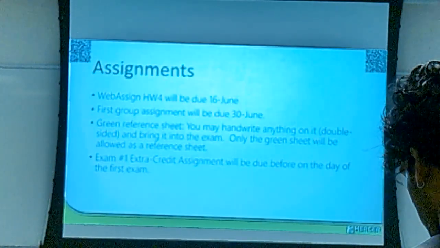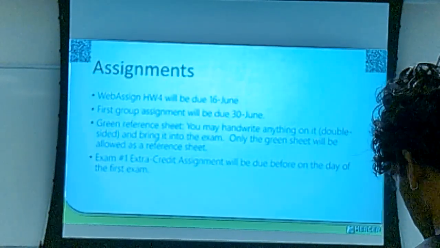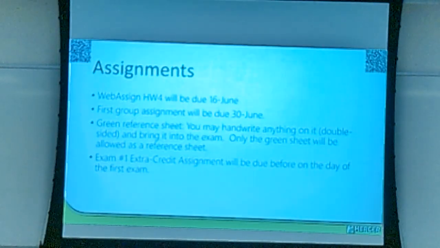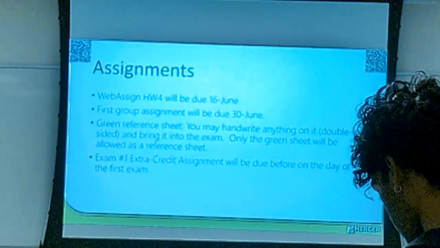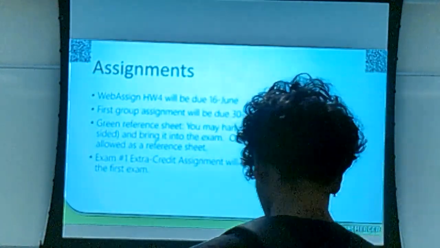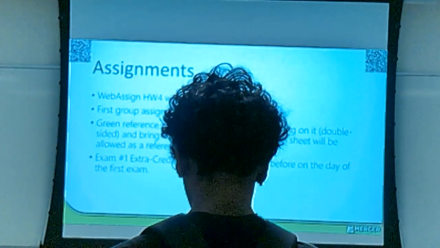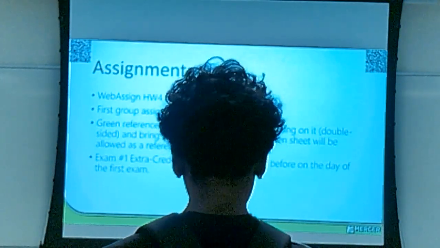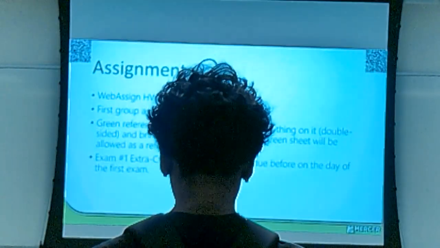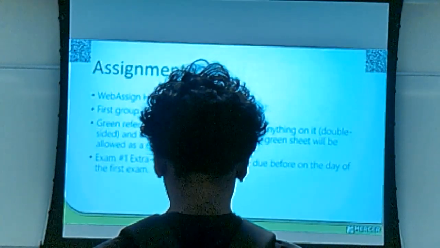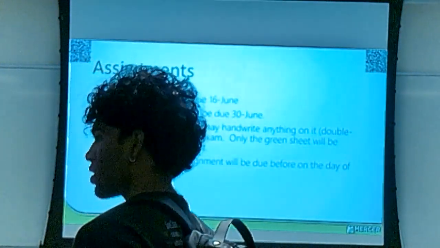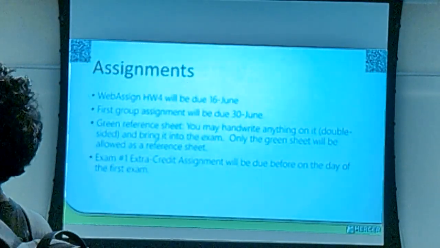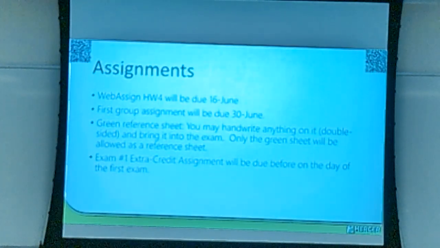That's like the integral formula. Yeah, and those tables. And I'll do the surface area of the quadric surfaces as well. I'll print out the table and include it with the first exam, so you don't have to worry about it. So all you need to worry about is the reference sheet. Yeah, the green sheet. All the stuff on the left is all good. I'll include the tables and everything with the exam, so you don't have to worry about it. Right, the green reference sheet is good. I'll include anything else. Alright, perfect.